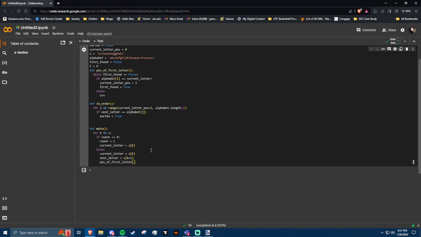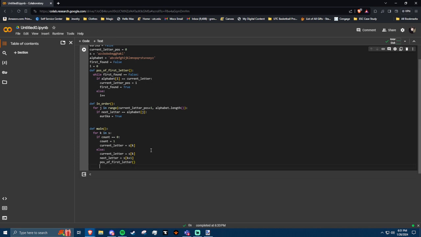Because it will have current letter. And that will set our current letter's position. So now we have the position of our current letter.